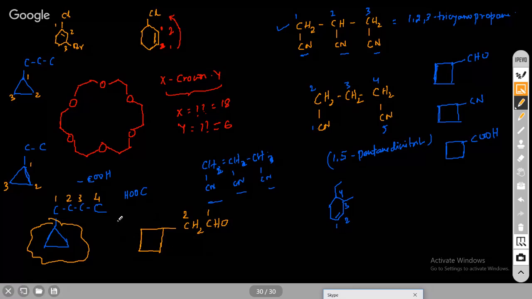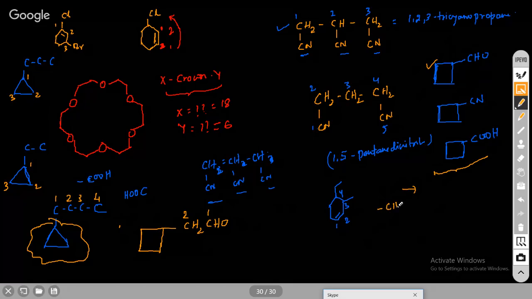Now the difference in this question and this question is what? Here the functional group is attached directly to the ring, right? Even in all these examples. But here it is not directly attached, correct? So for this kind of question, we have another rule. And the rule is what? Write this down if you don't know. Whenever the carbon containing the functional group is directly attached to the ring, then we use the following suffixes.